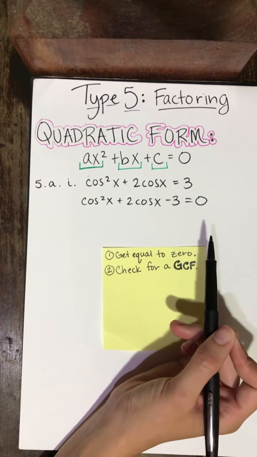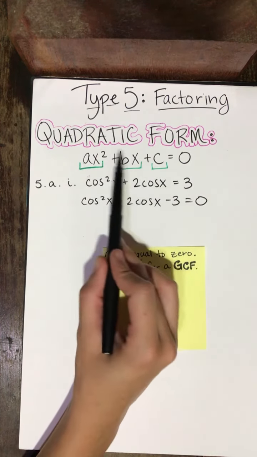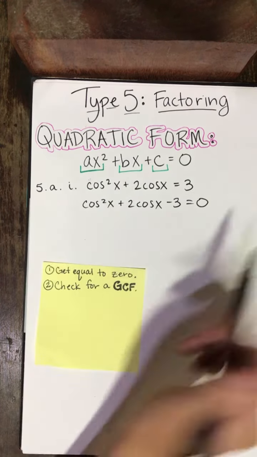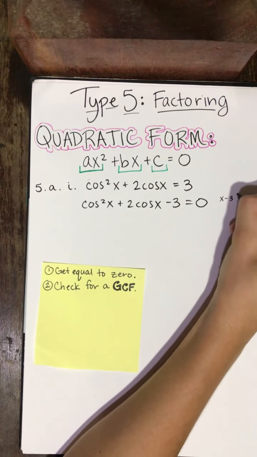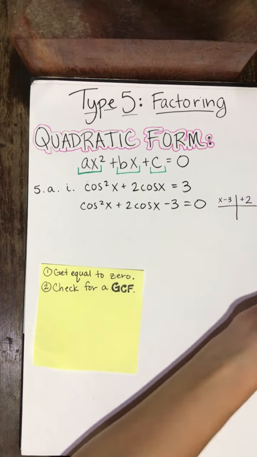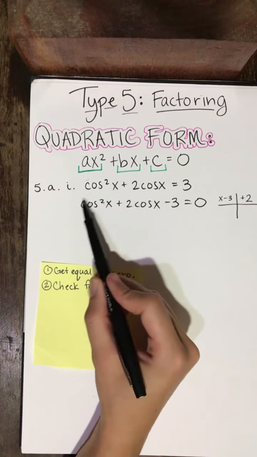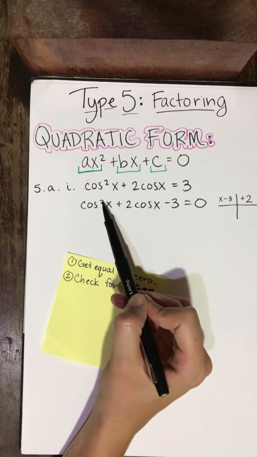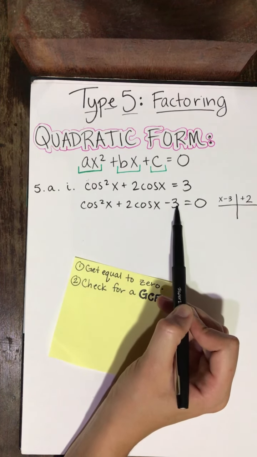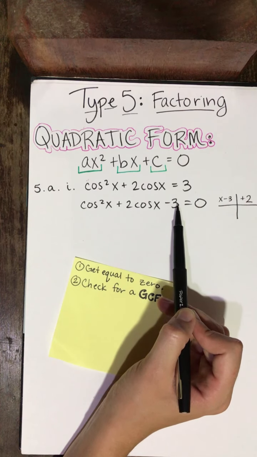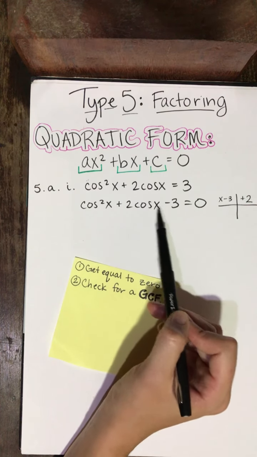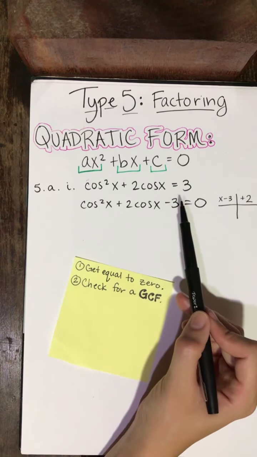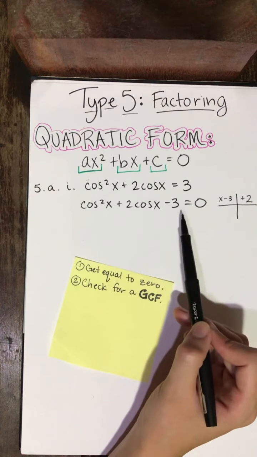So instead, we're going to factor it the good old-fashioned way, right? When we've got ax squared plus bx plus c, we've got to find 2 numbers that multiply to be negative 3 and add to be 2. And make sure that you've written this in standard form. Standard form goes from highest exponent to lowest exponent. So we've got squared, to the first power, to the 0th power, because anything to the 0th power is 1. So if we had cosine x to the 0th power, it would just be 1. So we've got 2, 1, 0. So it's in standard form. Make sure you've written it in standard form.